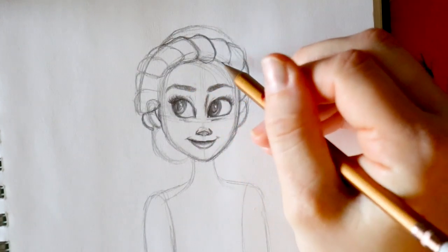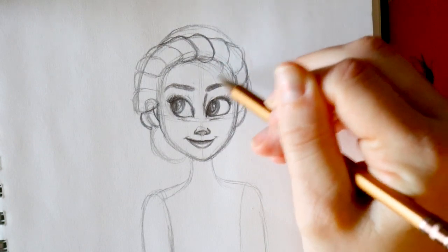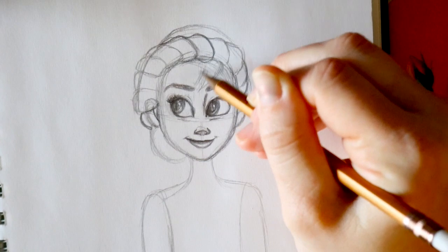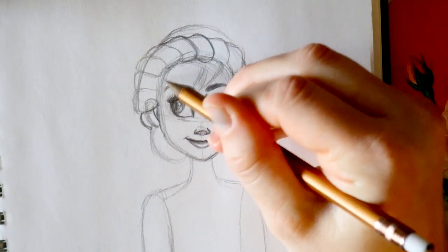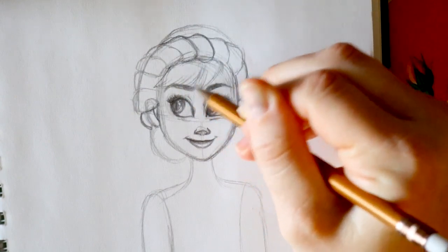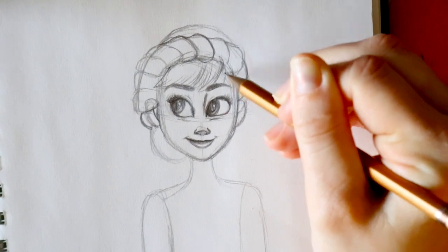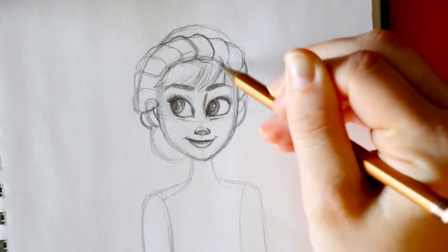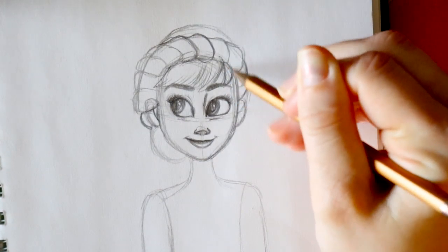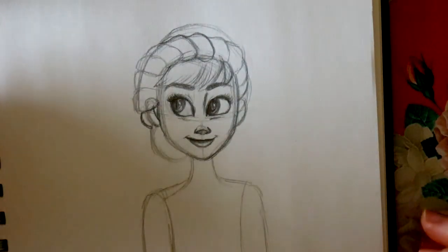Then, from the roll we made, her bangs are going to go down. They're going to go out, and a little bit above her eyebrows. And then we have one section of bangs that's disconnecting from this overall lump of bangs, and it goes there.